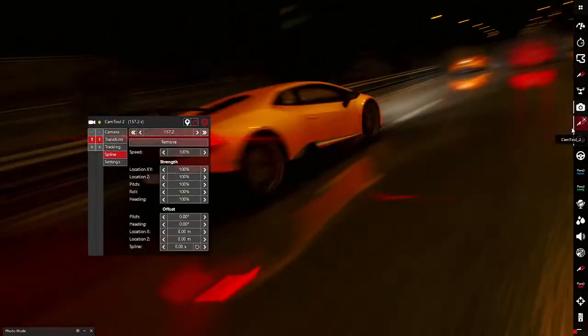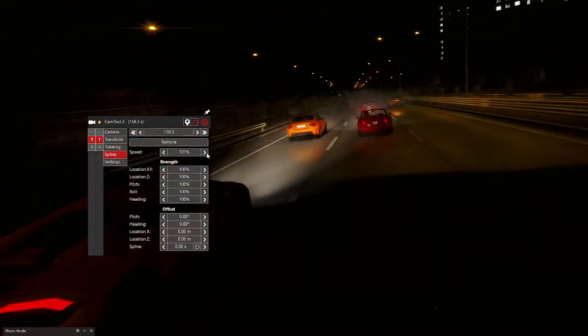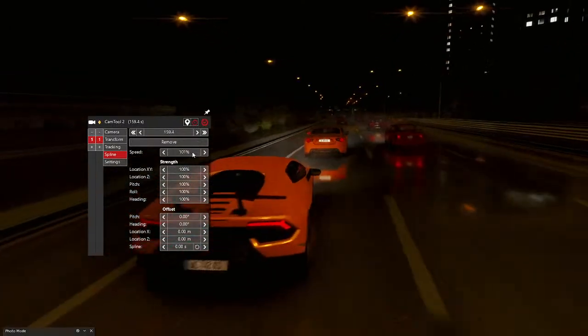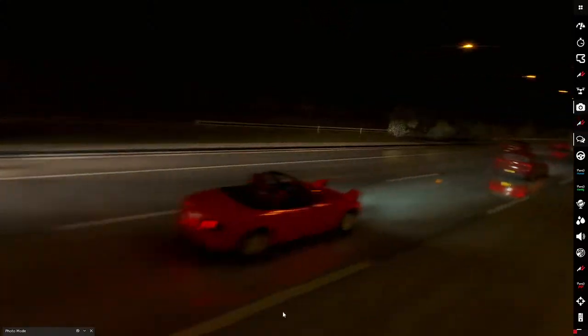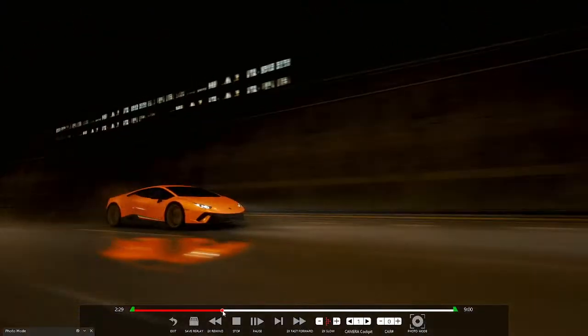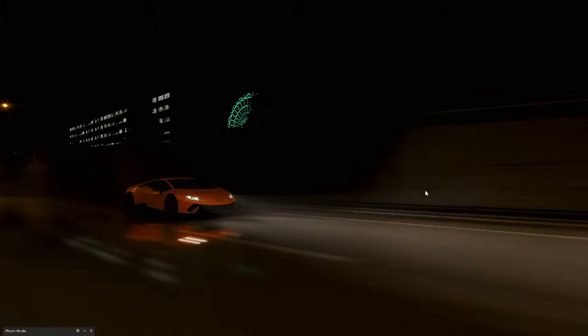I'm really pushing the graphics. But if it's lagging behind, you can increase the speed here. That way it should be positioned closer to where you wanted the camera.